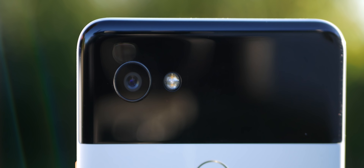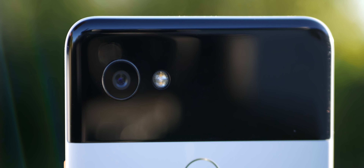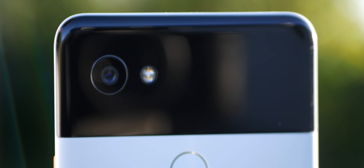Both of these cameras use Apple's new HDR technology and can shoot up to 4K at 60 frames a second. The Pixel takes a very different approach with a single 12.2-megapixel sensor and an f1.8 27mm lens. The sensor's pixel size is exactly the same as the iPhone's main camera at 1.4-micron, and the Pixel uses Google's superior image processing software along with its dedicated photo processing chip.